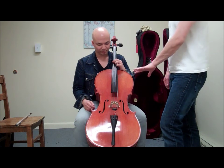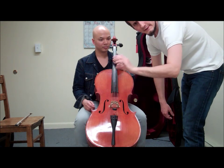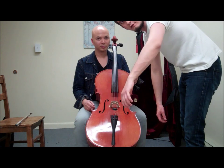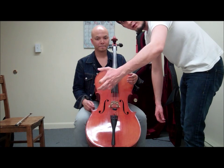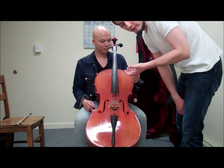There's one thing that is very important from the beginning: in the left hand, there's this sense of natural shape. Our hand generally is just like this. But people, when they try to play, they put it like this, or like this — they do strange shapes that don't match what you have to accomplish.